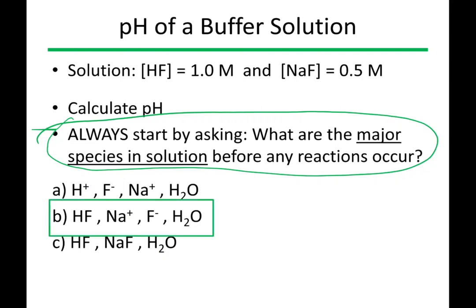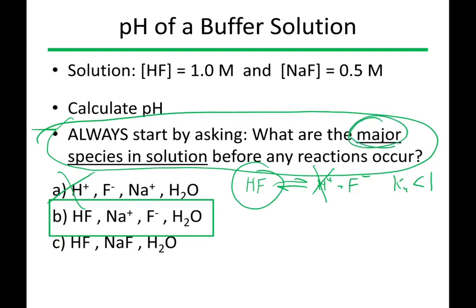When you're identifying the major species, it's important to keep track of how these things are going to behave in the solution. So remember, HF is at equilibrium, and this Ka is much less than 1. So when we first put this in, we won't actually have any of the H plus in the solution because we are mostly just HF. So again, we're identifying the major species. In other words, if we have any of these equilibriums and Ka is less than 1, we'll only list the reactants as the major species. None of those because we don't have that much in solution before a reaction occurs.